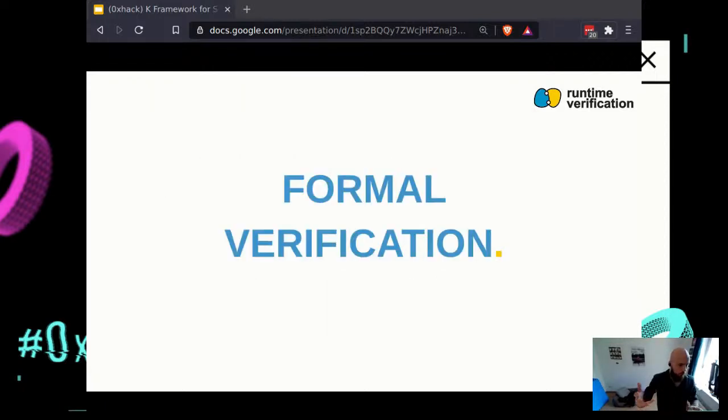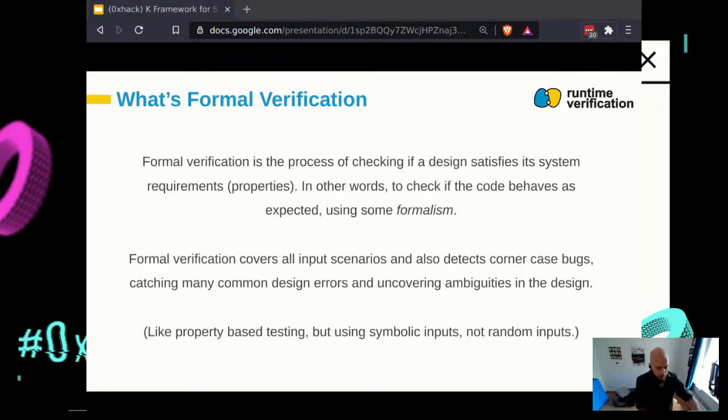So we do formal verification. I'm not sure everyone knows exactly what that means. It's a word you might hear thrown around a lot. It has a few specific meanings, and a few wider meanings that you will hear used, especially in the blockchain space. But in essence, it's a process of checking.